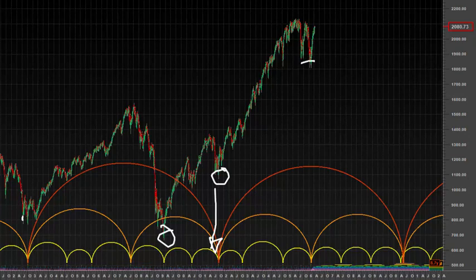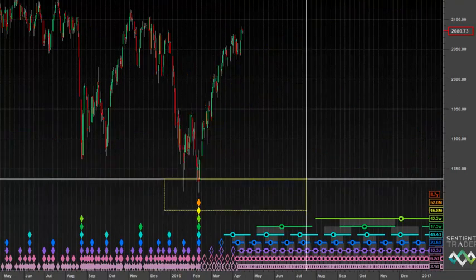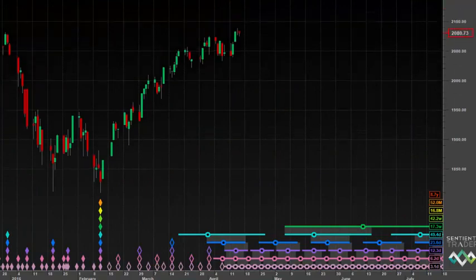So this analysis has, as I think you can see, the 54-month cycle trough over here for that trough in February. And if I zoom in and take a look at that in more detail, let me turn off those semicircles. They always get a bit noisy when you're looking at the detail. Here we can see the same move, and we can see pretty much the same recent analysis, except for the fact that this trough over here in February has been marked as a trough of the 54-month cycle, not a trough of the 18-month cycle. Now, if you're new to Hurst cycles, that might sound like a huge difference and something that we really need to think about and worry about. Personally, I don't believe it is a very big difference, and I'm going to explain to you now why.